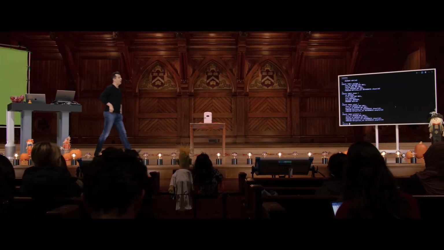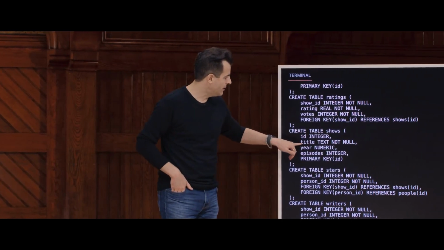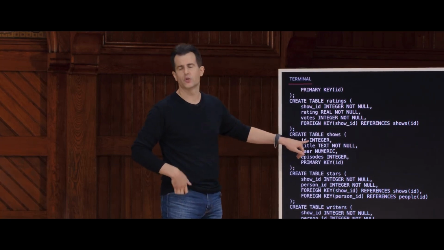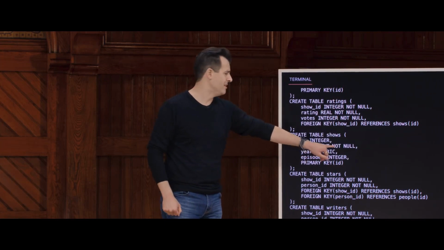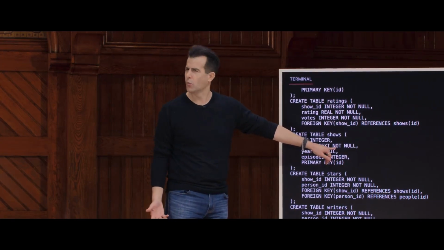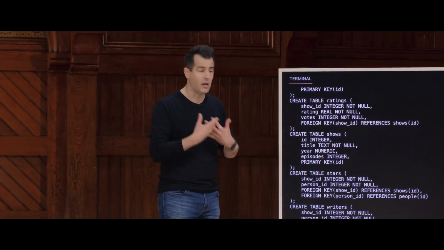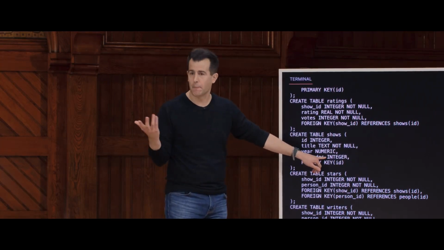But perhaps the most intellectually interesting and most powerful one is what's called here a primary key and a foreign key. Let me go back now to this output. If we look at shows, you'll see that a show has an ID, a title, a year, and a number of episodes. And now the data types might make sense. The ID, just like a Harvard ID or a Yale ID, is going to be an integer, so a simple number. The title is going to be text, but not null. It would be weird if a TV show had no name. The whole world would break, or your TV guide and whatnot. So it makes sense to say not null. Year is numeric, so it's a standardized form. Episodes is an integer, like how many episodes have been produced.